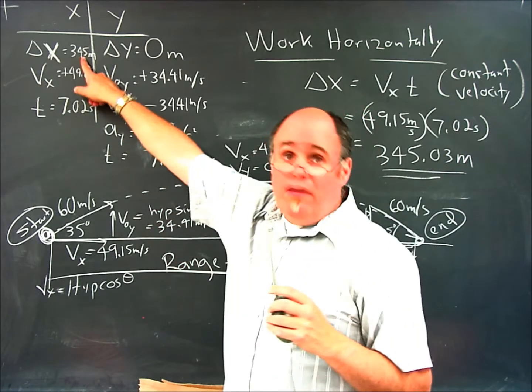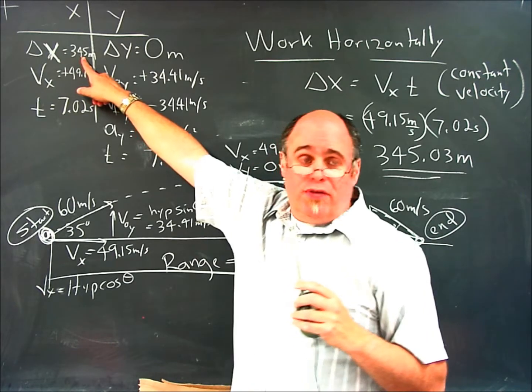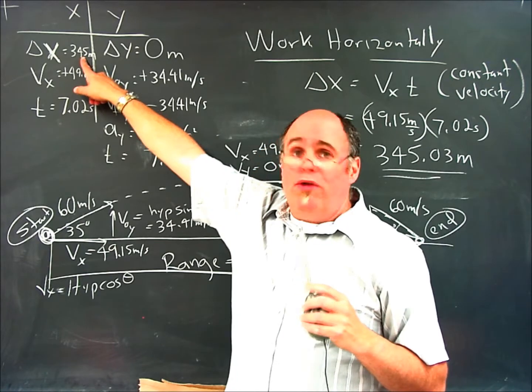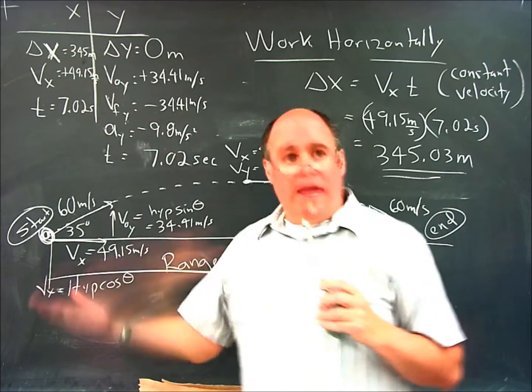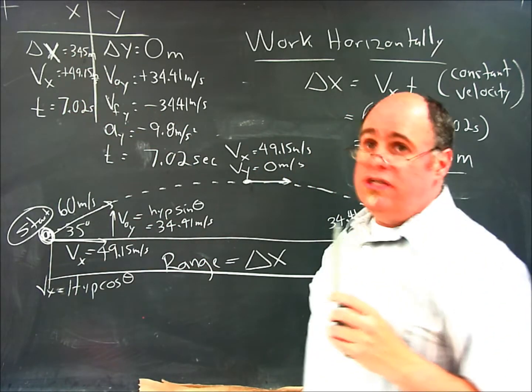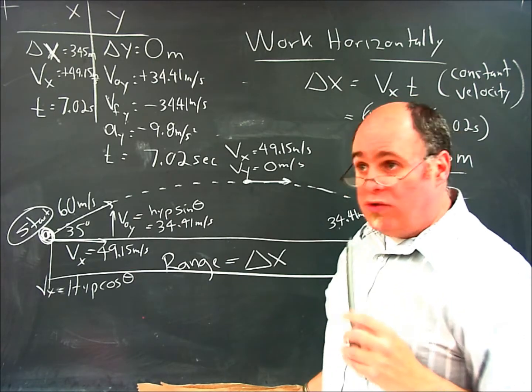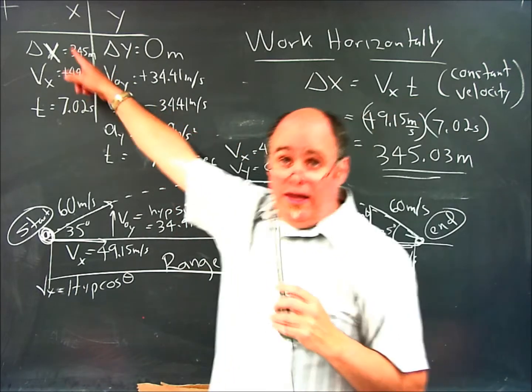Is this a fair number? Well, I know a football field is approximately 100 meters across, so I would say this is about 3.5 football field lengths, and I would say, yeah, that is a good distance. So I think a cannon could be firing at something approximately 300 or 400 meters away. So I'm thinking that's good. I like that number.